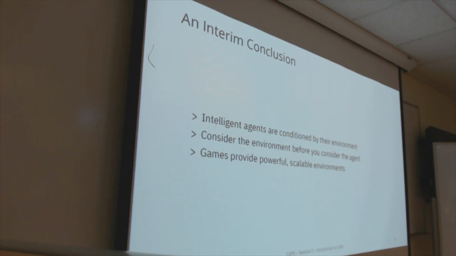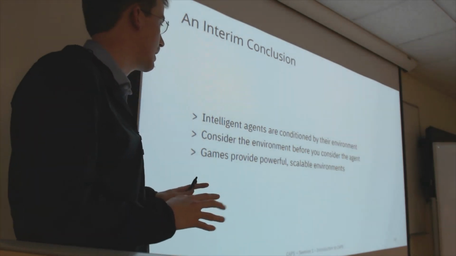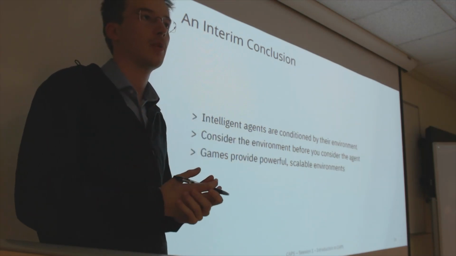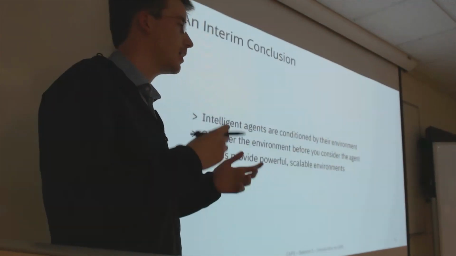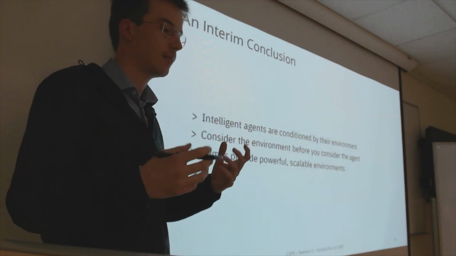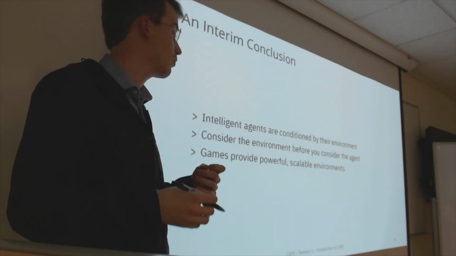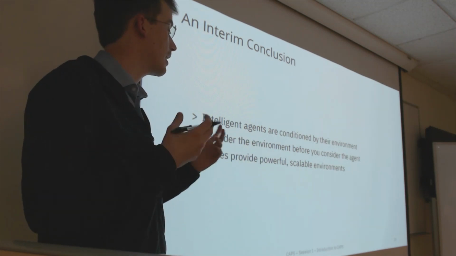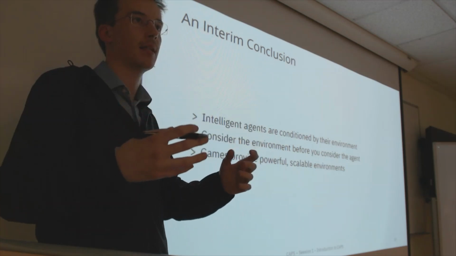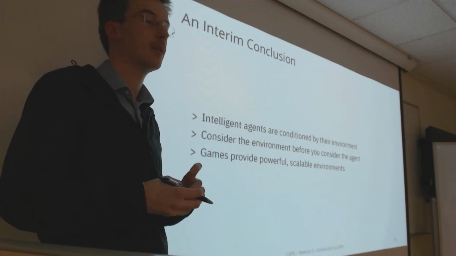Okay. So the interim conclusion at this stage, what I want you to take away, is that agents are always conditioned by the environment. I think that's super important, because when we think about artificial intelligence, even in this agent-based framework, we just think, wow, there's this very advanced thing that can do all these things. But what we have to keep in mind is that what it can do heavily depends on the environment. So the environment is actually, to some extent, even more important than the agent.